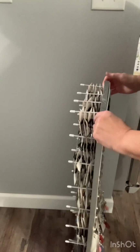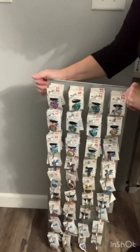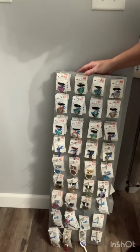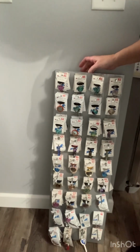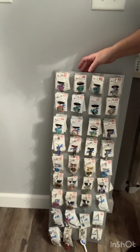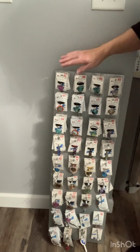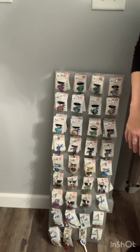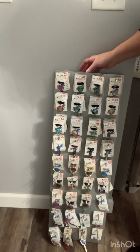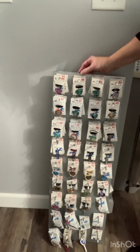And then this is the finished product for the jewelry. I think it looks pretty good, pretty professional. Let me know what you guys think in the comment section. So that'll be the last of this portion of the video. Yeah, I got the little white caps on them. I have room for a lot more jewelry. I have some that I need to assemble. I just haven't had time. But yeah, I thought it turned out really well.